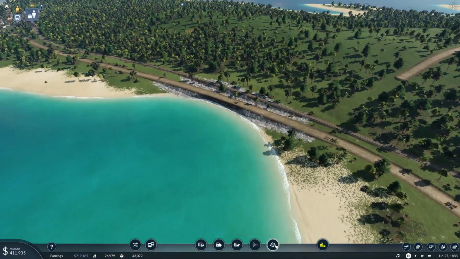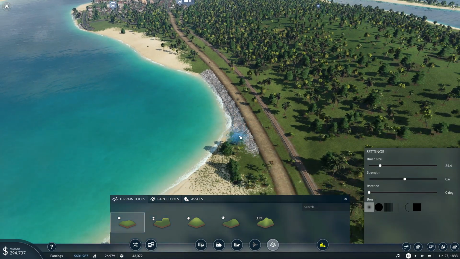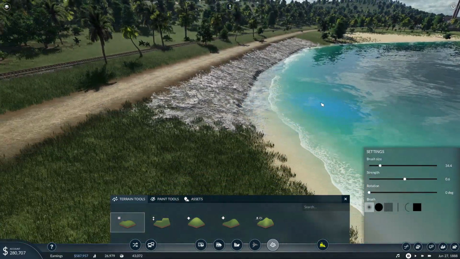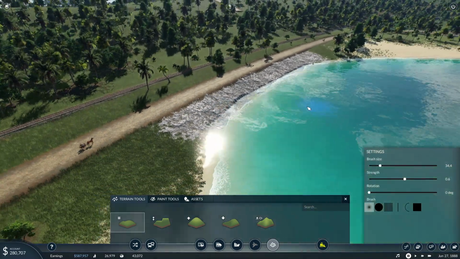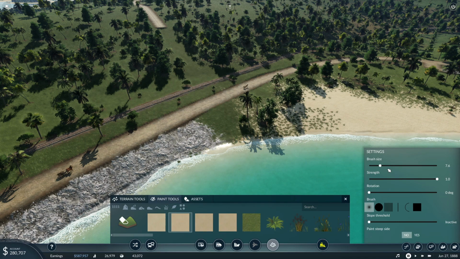And let's see. While we have a little bit of money, I'm going to try and fix this a little bit. And I don't hate that. That's actually not terrible. One thing that I am going to do is I'm going to come through here with a little bit of sand.